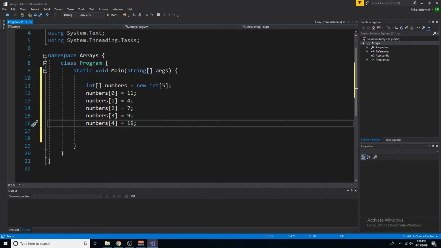So we access the array by typing the name of the array, followed by brackets. Inside of these brackets, we put the index of the element we want to access. And once we had access to this element, we assigned it a value. And since the array is of type int, the values we assigned had to be of type int as well. And what I want you to get from this video is that we can use arrays to store a bunch of data of the same type in one place.